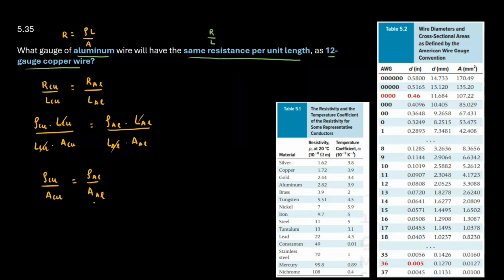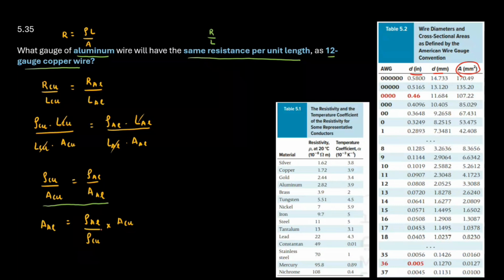Now what gauge of aluminum we need can be found by using the area of cross section. Because the gauge of the wire gives you information about the diameter of the wire and its area of cross section. So if you know the area of cross section of aluminum, you can find what gauge it belongs to. So let's rearrange this to write in terms of area of aluminum. We can cross multiply and rewrite this as area of aluminum equal to resistivity of aluminum over resistivity of copper into area of copper. You can also use shift solve in the expression here to calculate area of aluminum.